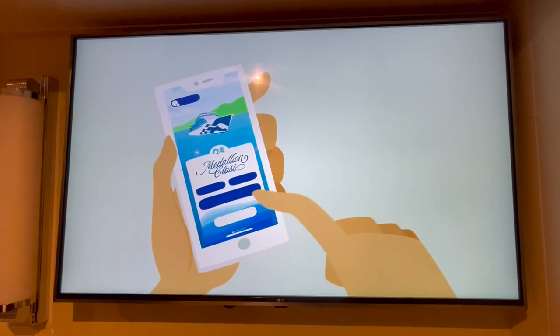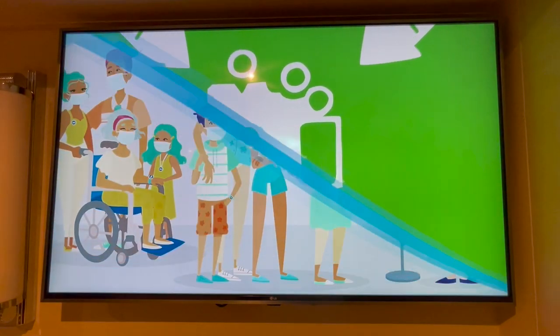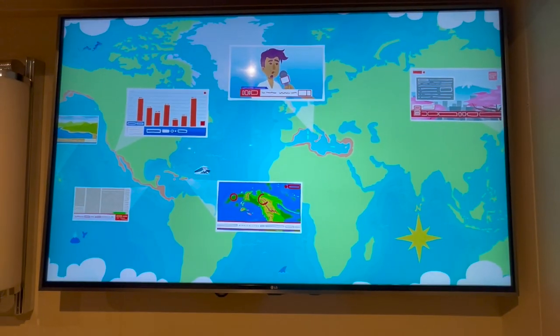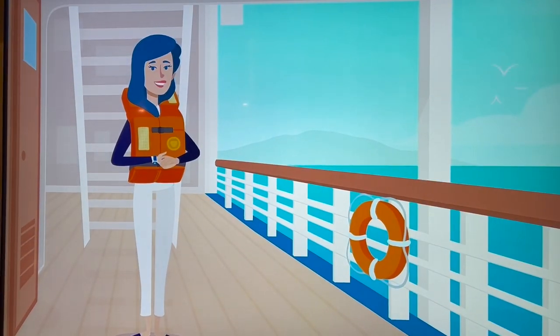We unpacked and watched the safety demonstration video and then made our way to a muster station to get checked in. It took approximately 2 hours from dropping off our luggage to get into our room. This would have been quicker for sure if we hadn't had the "you have already been checked in for your COVID test" situation.